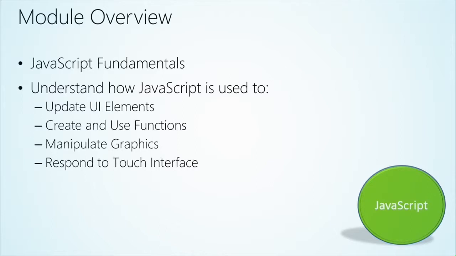We're going to look at what a function is, how to create it, and then once it's created, how we're going to use it, how we're going to call it. We looked earlier at the canvas object. We talked about that in one of the earlier modules, and we mentioned that in order to use that canvas object, you're going to have to interact with it using JavaScript. We'll actually do some demos with that and show you how to do that.